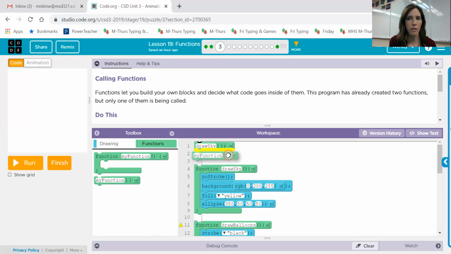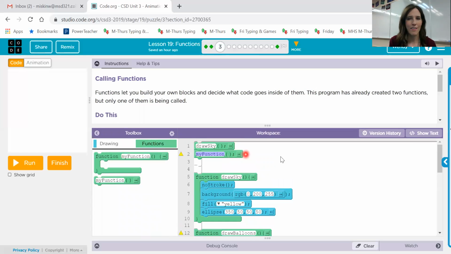Now, do I want to call it before or after my draw sky? Let's try after. Remember, draw sky is a background, and we want that to be layered first and then sprites and things to go on top of it. Okay, so now inside of here where it says my function, I would type in draw balloons and make sure that you spell it exactly the same as your function.